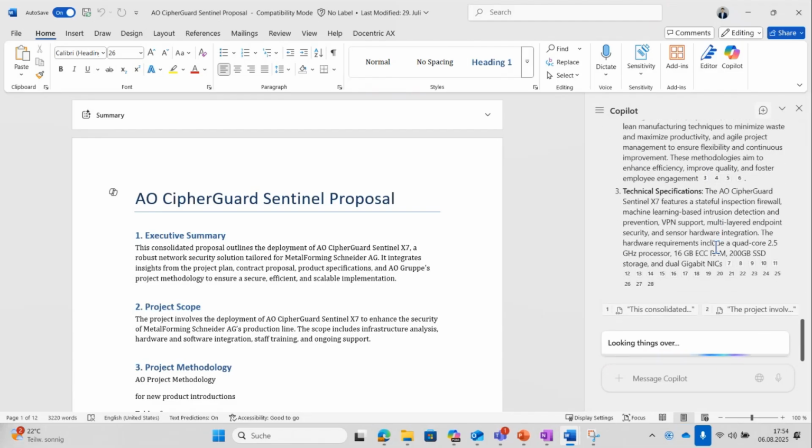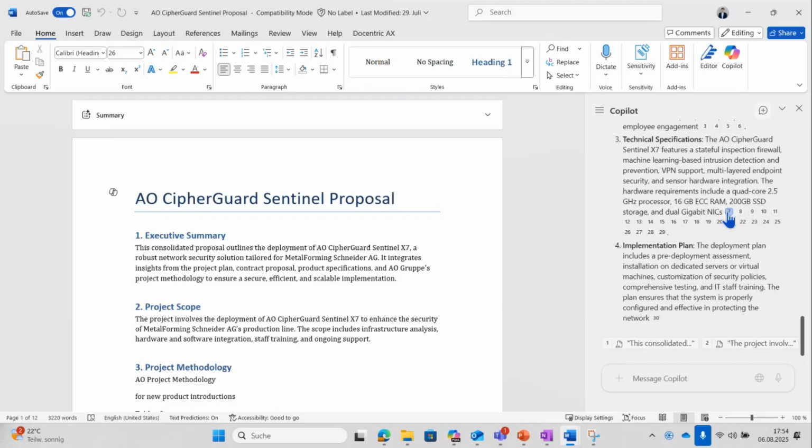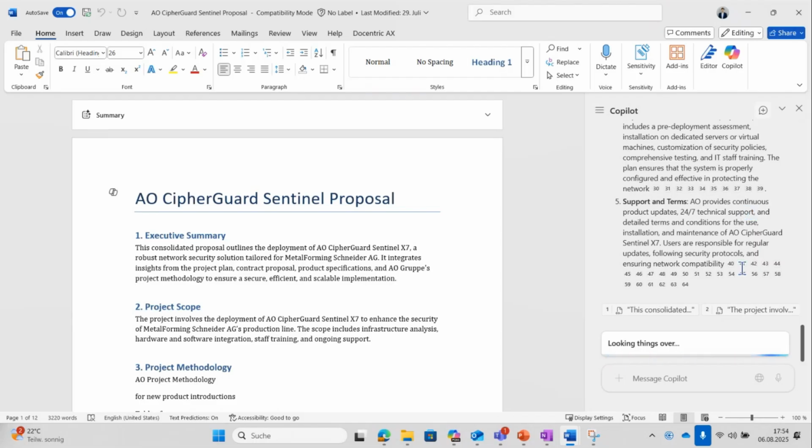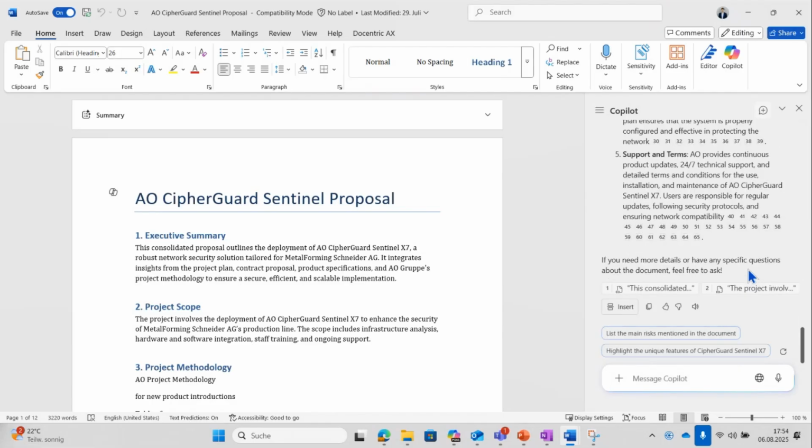And obviously, as we all know, with Copilot, we're always getting all the citations of pieces of information that it will have found and says to have found in the document. So we always have the possibility to go back and check on whether it has actually provided to us what we want and what we need. This has been a quite quick feat.